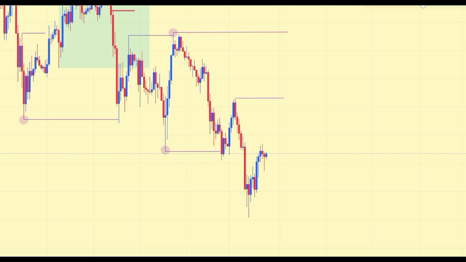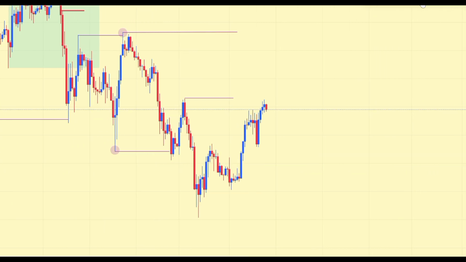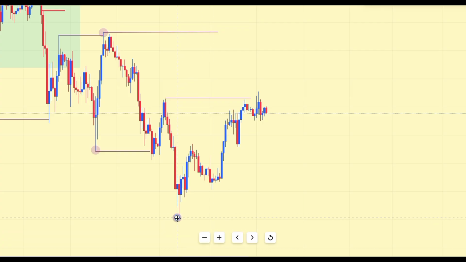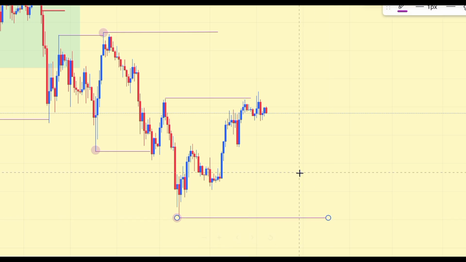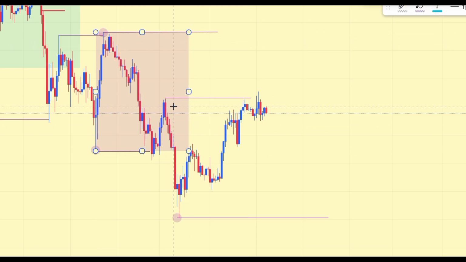Let's see if price creates another one or price just takes out this one. Price is heading towards it, and exactly right there you can see price has taken out this one without creating another one. So this one here is a confirmed swing point, meaning if price reverses and breaks past this one, it is a confirmed valid break of structure. Now, where is the order flow? This one here, and you can see this order flow is mitigated right here by this move, and we can't mark this one.